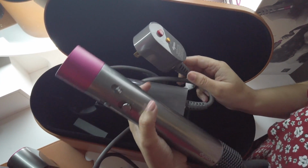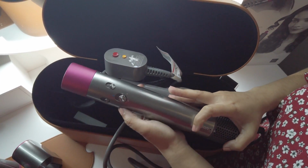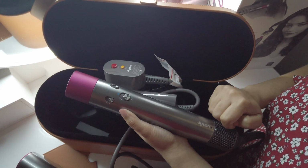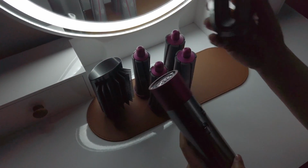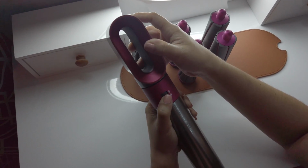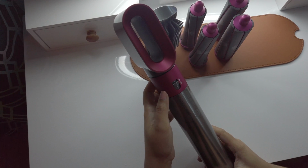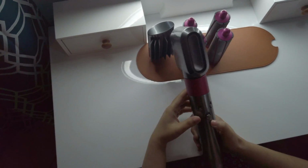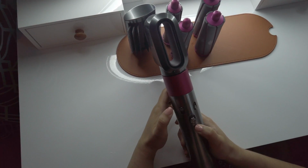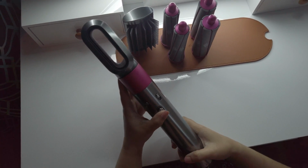Okay, so next I'm going to plug each one of the attachments into the wand and give you an idea of how to use them and what I think about each one as we go through. I'm going to work with the pre-styling first, just so you can have an idea of how the hair dryer looks. To plug it in, you basically just pull down on the little button there and slide it in. Sometimes you need to make sure that the grooves are all in the right place, but generally it just falls in really quickly and easily. Then it automatically goes into lock, but you can always check to make sure that it's in correctly. Then I'm going to set how much air I want. Because I have longer hair, I'm going to put on high air and high heat, just to give you an idea of what it would sound like and a little bit of some tips about it.